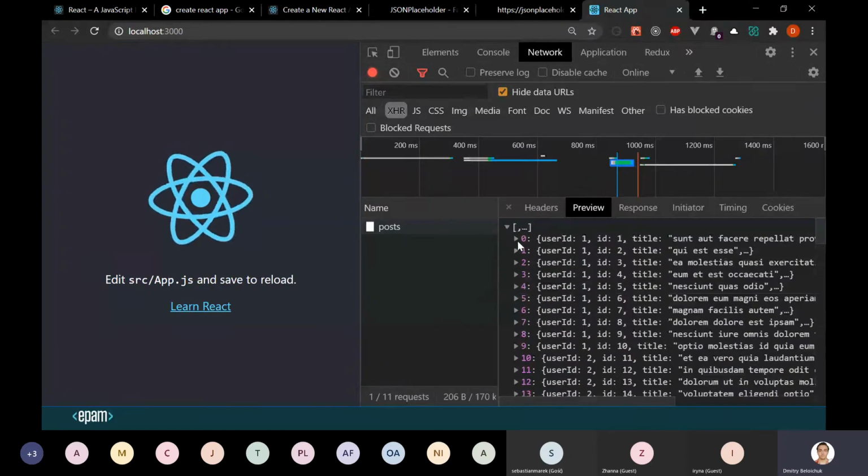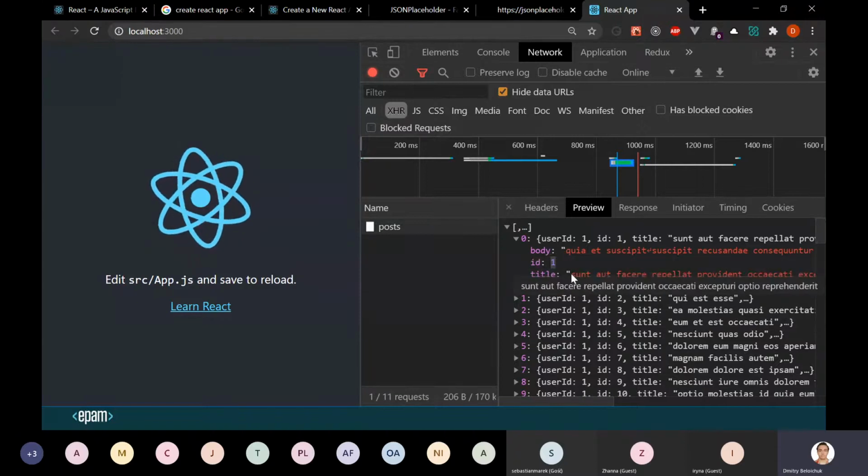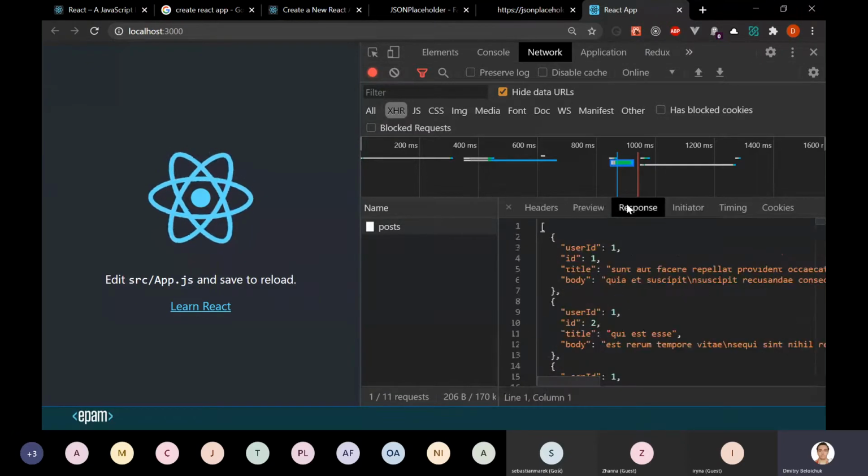So I got a bunch of information, and the typical structure is that I get the ID, which is quite useful, as we discussed in the previous lectures. I could use this ID as a way of identifying the components in the key attribute. And then I get a body and a title, so quite useful.